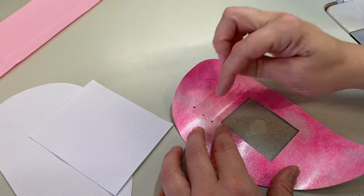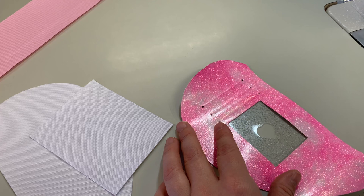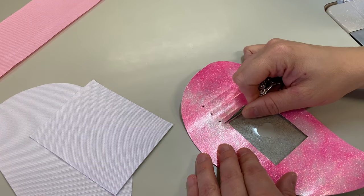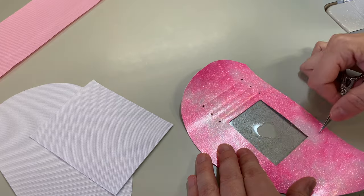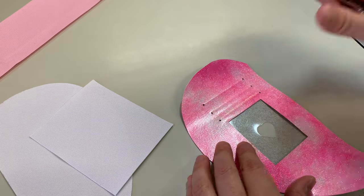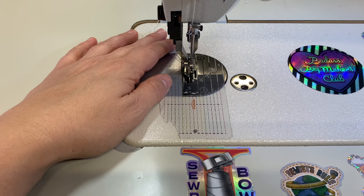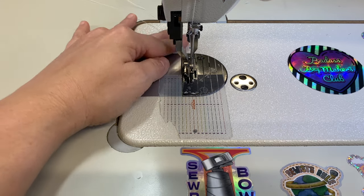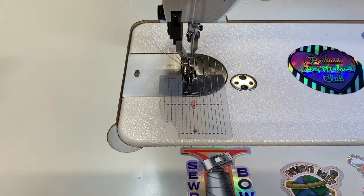We're gonna start up here. Once again, we will be starting an eighth of an inch above this line, okay? Like right here. And we'll go down and around, up, back, finishing this hole, okay? Let's go ahead and do that. Our thread tails are long. We're still doing 4.5 stitch length. You'll pretty much just use that stitch length now, okay?